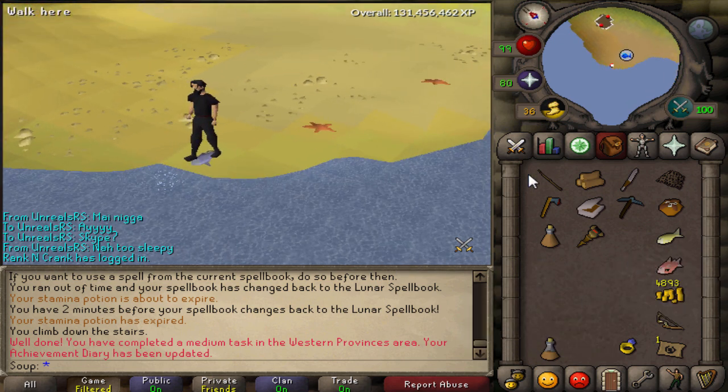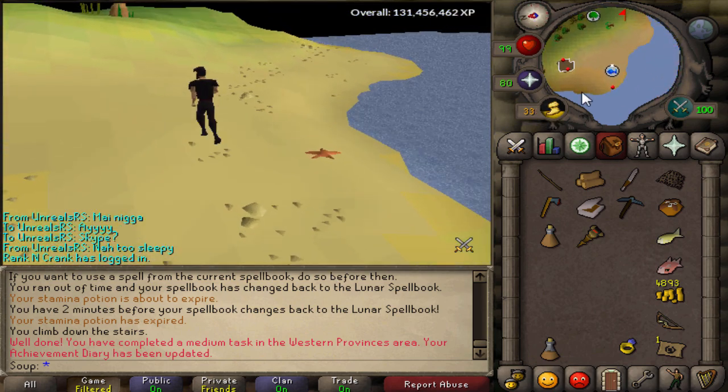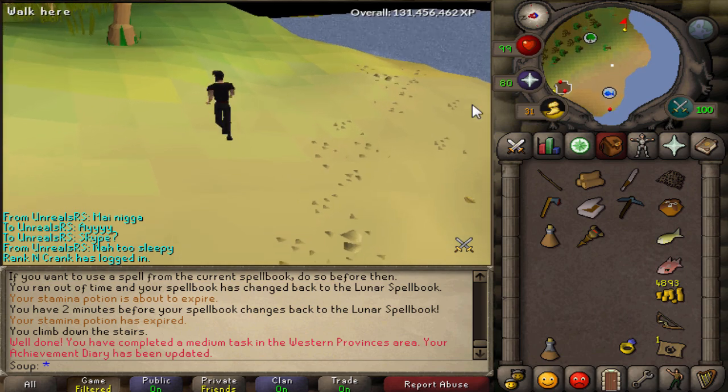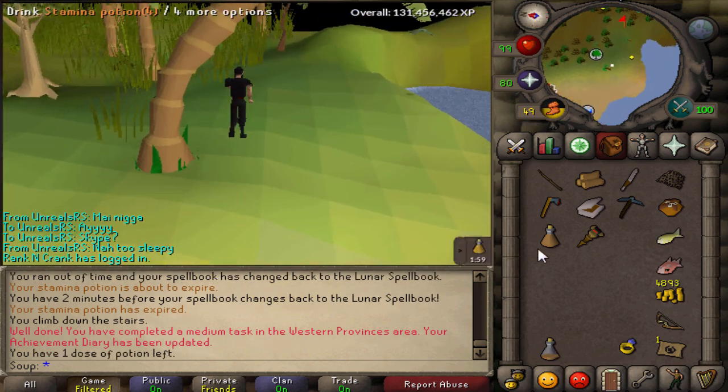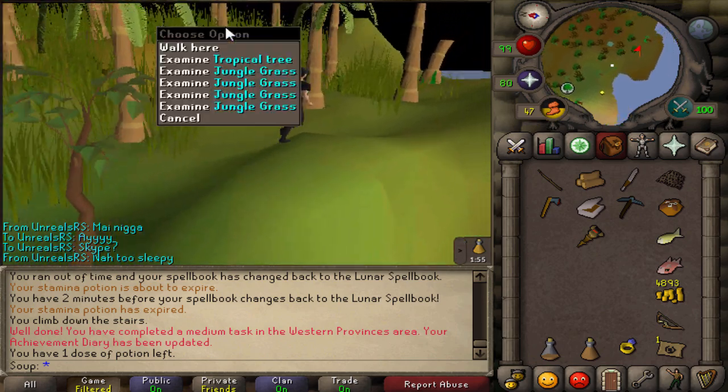You don't need to cook it at the moment, but yeah, now let's go chop some teak logs. So just go ahead along the coastline down here, gonna drink a stamina pot, and go ahead and look for some teak logs.